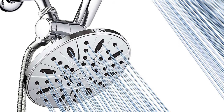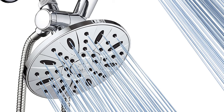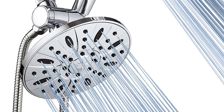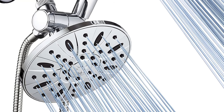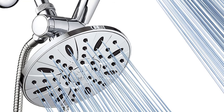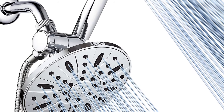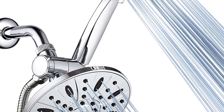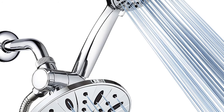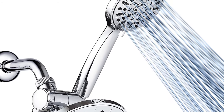The Aquadance is aesthetically pleasing since it is made of solid brass, and you can use decorative coatings on the arm. Even though it is 9.6 ounces, it is easy to install since it doesn't require tools or extra help. Because of the threaded ends, you'll need to attach the arm to your current shower arm. Therefore, unlike other shower arms, you cannot mount the Aquadance on the wall. During the installation process, unscrew your current shower head first, attach the Aquadance arm to the current shower extension, then re-screw the shower head to its position. But if you need to change the shower extension, you might need to change the shower head. If you want to mount your shower extension on the wall, buy a separate wall flange and make the attachment. Also, do not attach shower heads that weigh more than 3 pounds.